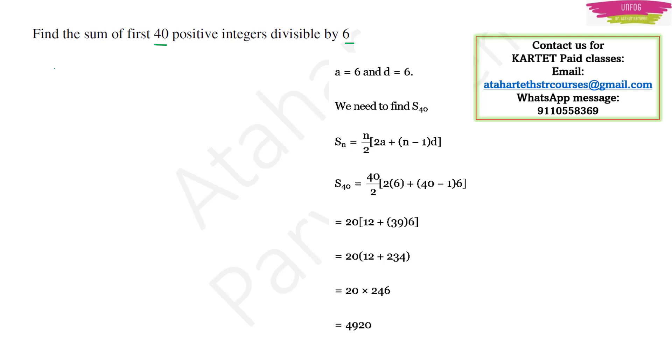You can go on writing till the first positive integers, but you do not need to write so much. We need to know only the first 2, 3 numbers in the arithmetic progression in order to find the common difference. What you have to do is you need to first find the last term. So multiply 6 and 40, you will get 240. So this will be your last term.